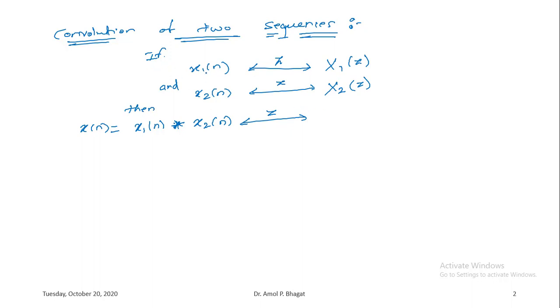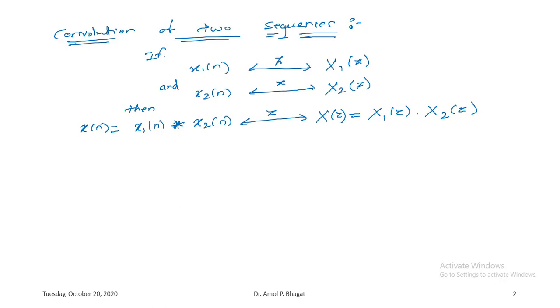See, we have been provided with two discrete time signals, that is x1 of n and x2 of n. So x1 of n has the Z transform X1 of Z and x2 of n has the Z transform X2 of Z. Then the convolution of these two signals is represented as x of n. So we are convolving x1 of n with x2 of n. So in Z domain, this convolution is simply the multiplication of their respective Z transforms. That means X1 of Z multiplied with X2 of Z. Okay. So here we are multiplying X1 of Z and X2 of Z in the Z domain. Their multiplication result can be represented as capital X of Z. So the convolution of two discrete time signals in time domain is simply the multiplication of their respective Z transforms in the Z domain.